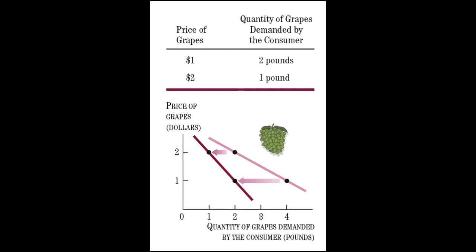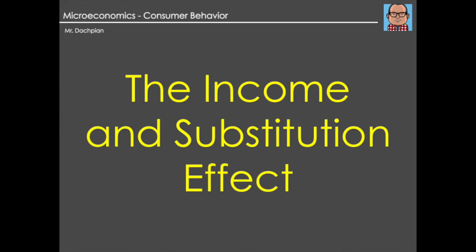A change in income, and hence the budget or spending limit, will shift the demand curve to the left. To illustrate, suppose the spending limit decreases from $8 to $5. If the prices of bananas and grapes remain the same, then a closer look at figure 5.2 and figure 5.3 will show that the utility maximizing quantity of grapes demanded will drop from 4 to 2 if the price of grapes were $1 and 2 to 1 if the price of grapes were $2.